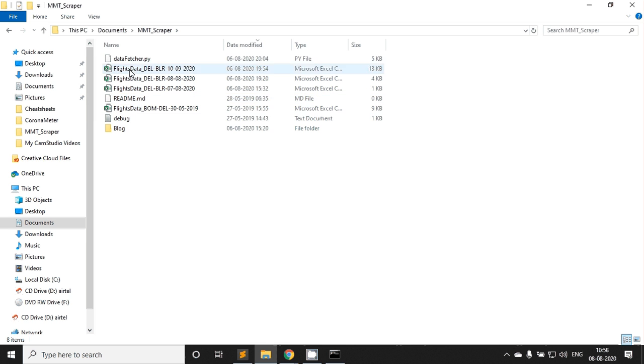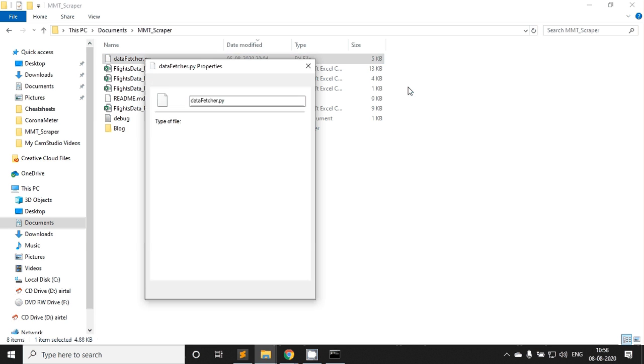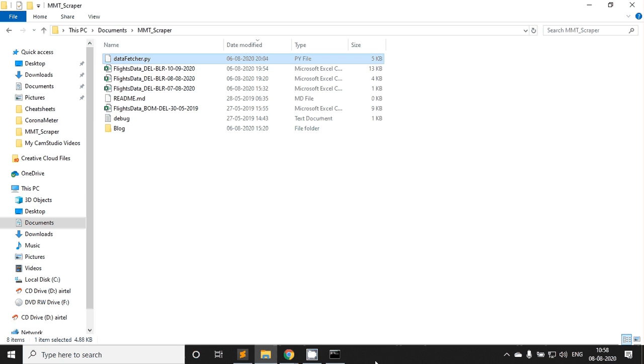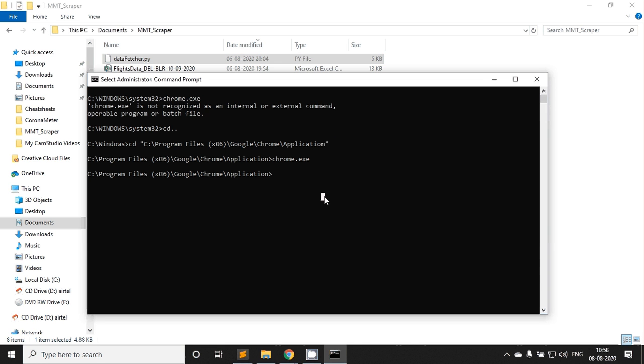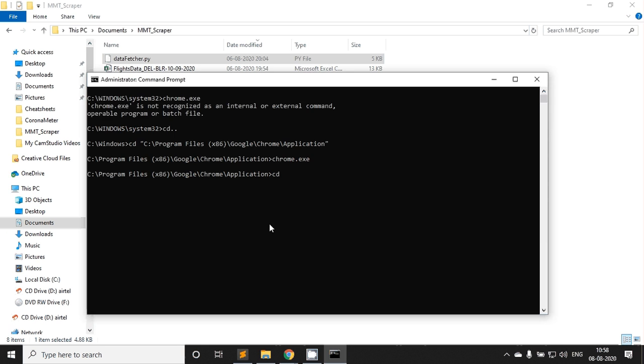This particular text that is shown here confirms that I am in this directory now. Earlier I was in this directory, and we could see that Chrome was there. That is why we could do Chrome, but in this directory Chrome is not there, so it will throw me an error. Okay, Chrome is not recognized. Right. So I was able to successfully change my path.